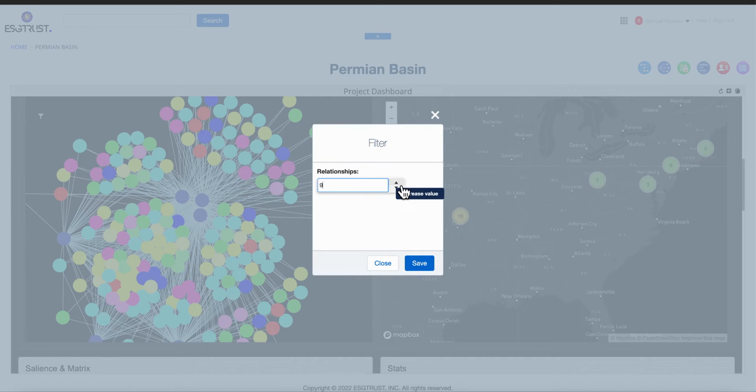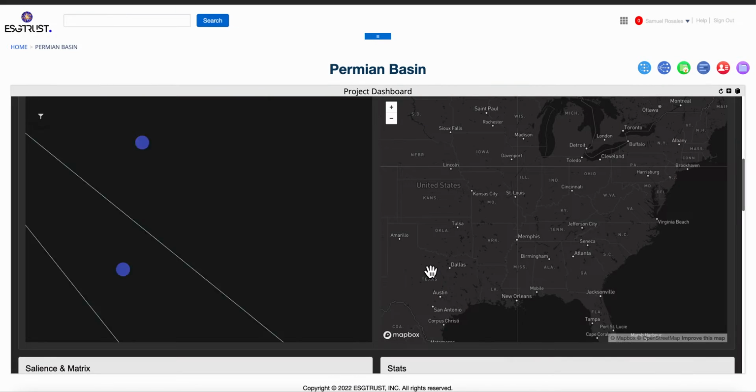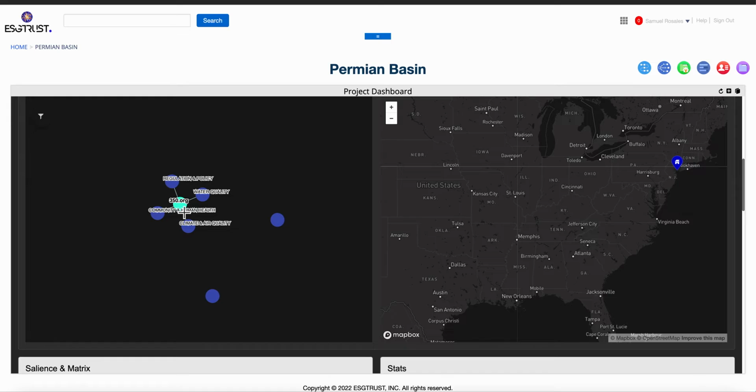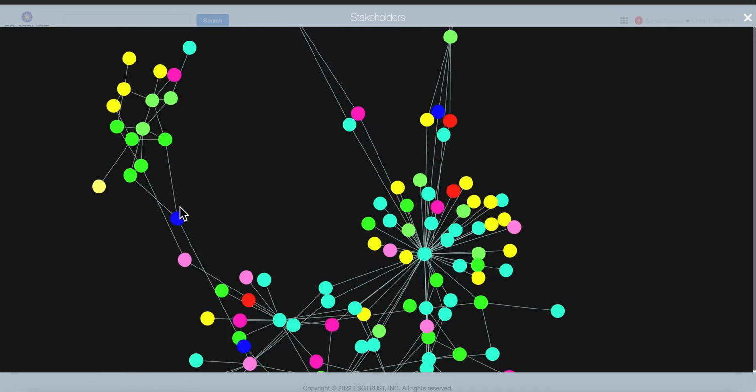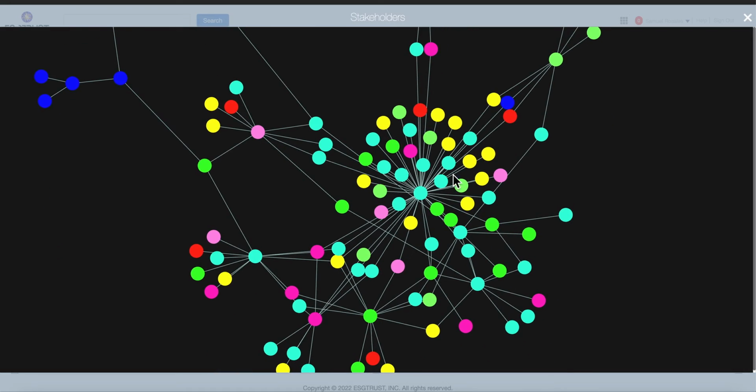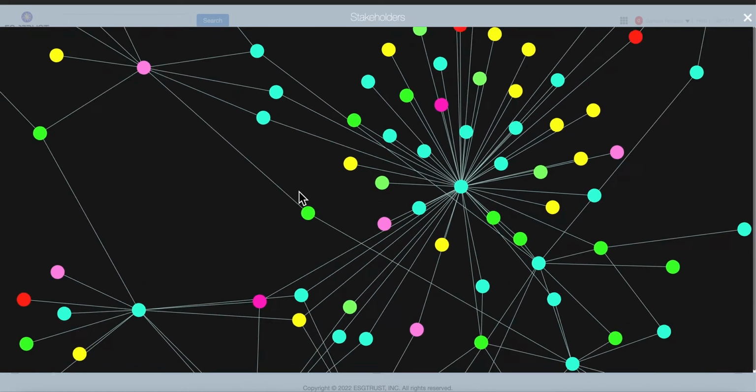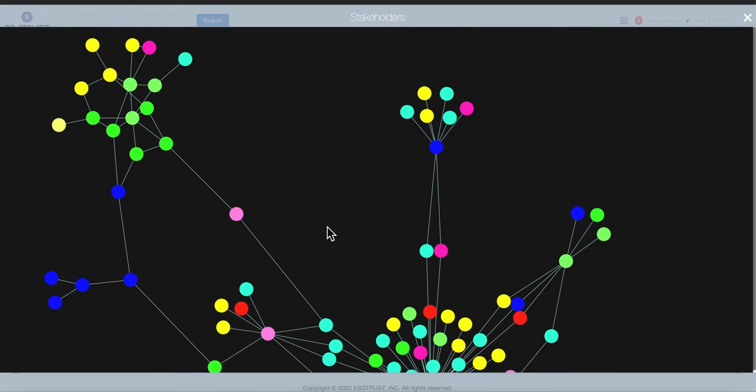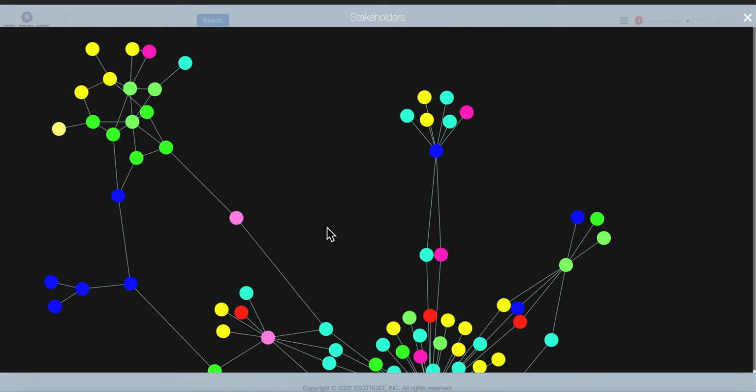So for example, show me stakeholders that have 15 or more relationships. And in this case, 350.org is the only stakeholder that has that amount of relationships, and we can see here all the network of relationships that they have. So clearly, by communicating and influencing this stakeholder, the propagation effect could be very significant.